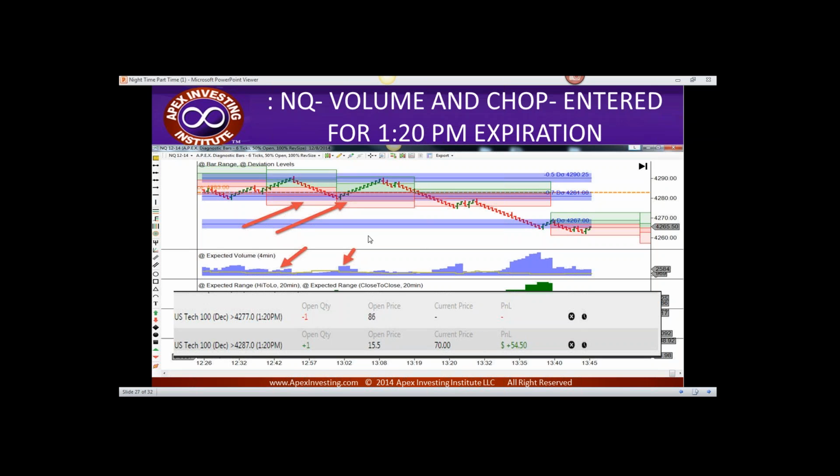Right? So I knew the market was volatile, a lot of volume. I just didn't know when this opened up right here whether it was going to go up or go down. So I bought a cheap one up here in case it went up, sold a cheap one down here in case it went down. All right. Does that make sense there? It's totally opposite of what we did a minute ago.